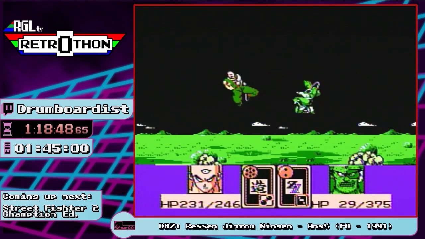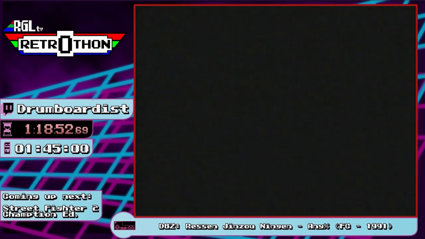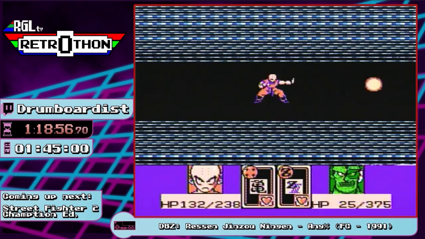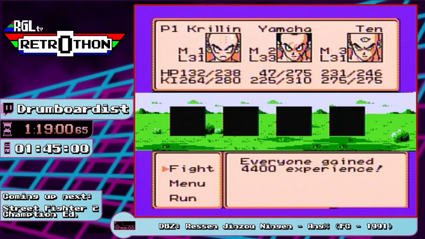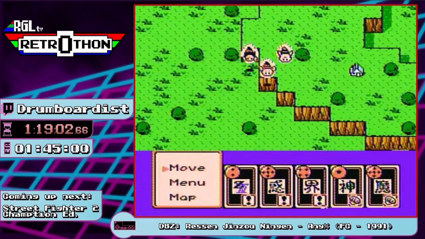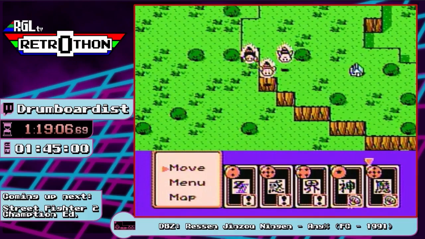Whoa, whoa, whoa! Nice shooting, Tex. Stop hitting Yamcha. What did Yamcha ever do to... Oh, I see, Yamcha lit you up. And then there's Krillin finishing him off. Okay, I guess we'll just take some experience. Hooray! Need it. Clap, clap, clap. Not gonna get there in one go.